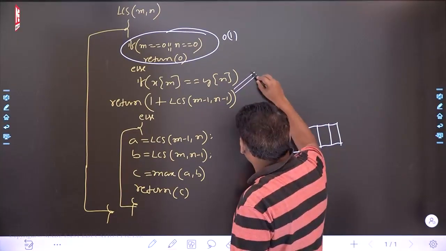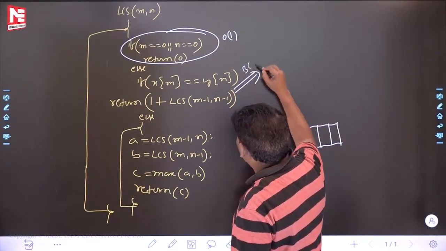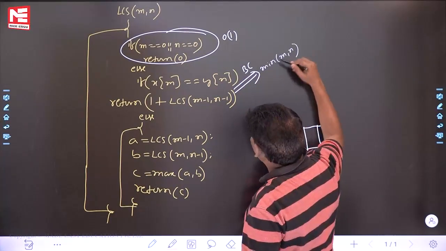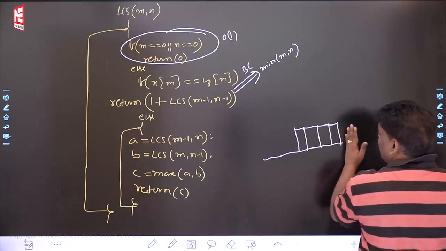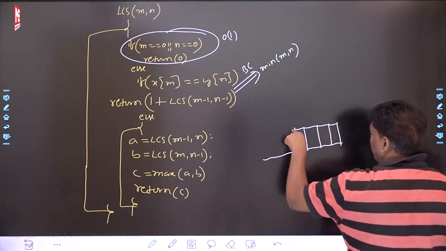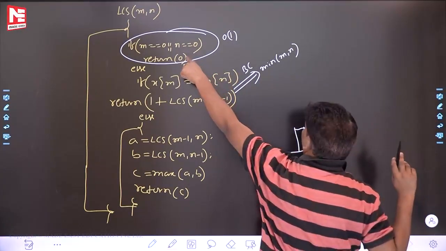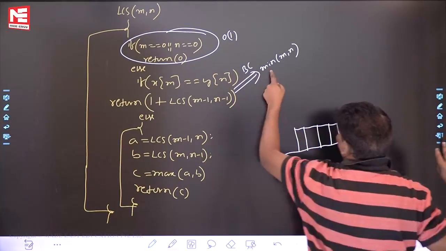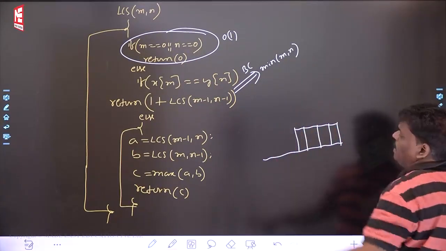So the time complexity of this part, this is called the best case. What is the time complexity going to be? Minimum of m comma n. Whichever is smaller, that is the answer. See this one. One sequence still has symbols, the other is over. Then stop the program because in this case it returns 0. So with always matching, the best case time complexity will be minimum of m comma n.